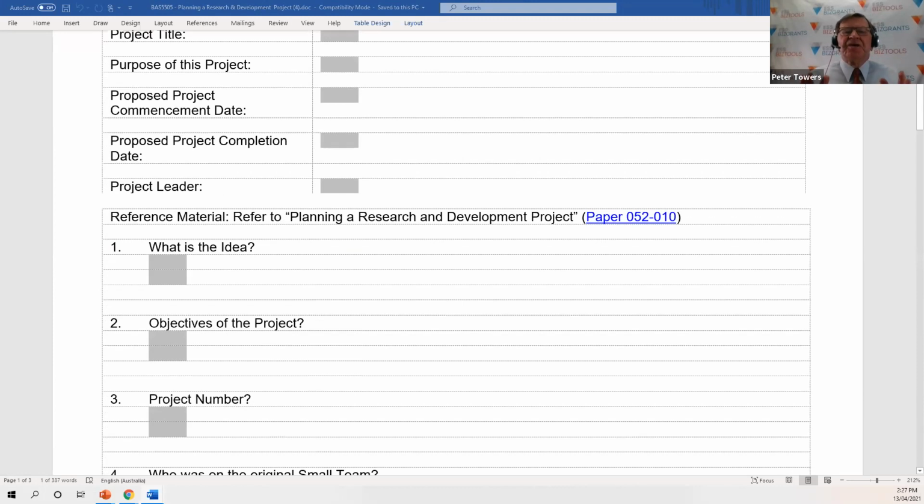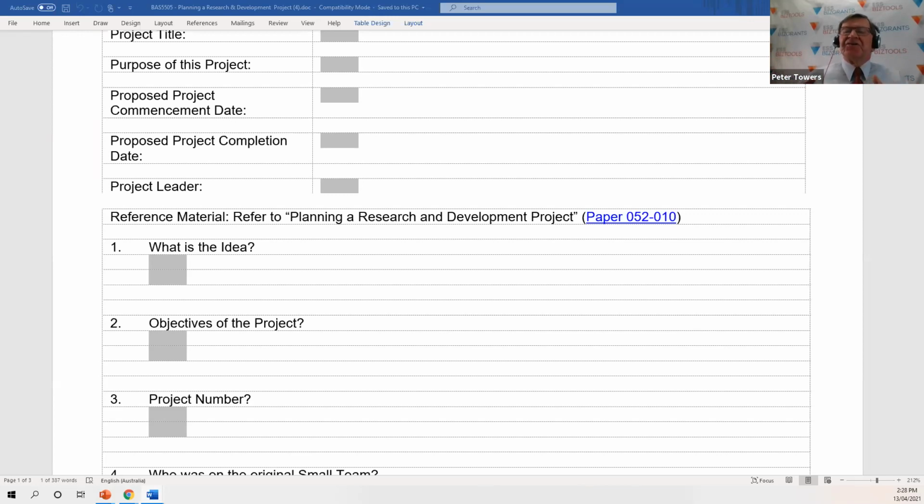One of the key factors in this whole research and development exercise is that none of these forms are laid down by the tax office or Oz Industry, but they require the client, the company, to have maintained a systematic progression of information. So we've drafted documentation which we think fulfills the overall spirit of what the tax office and Oz Industry are looking for, but it also gives a proper system for a small or medium-sized enterprise to follow if they wish to be involved in research and development.